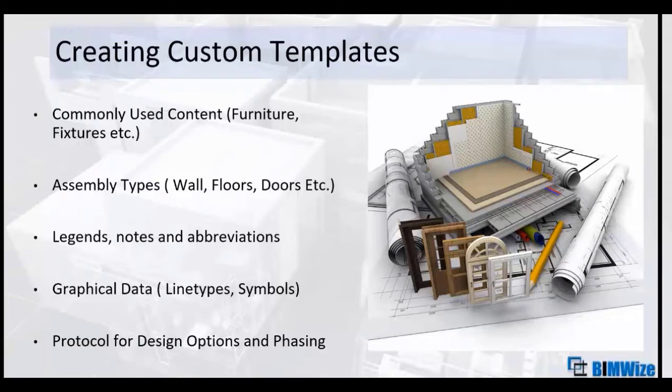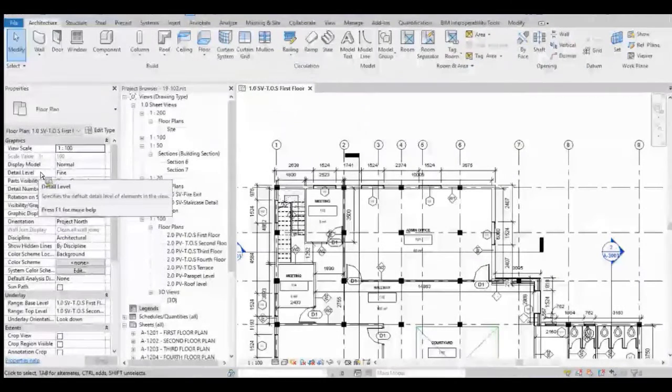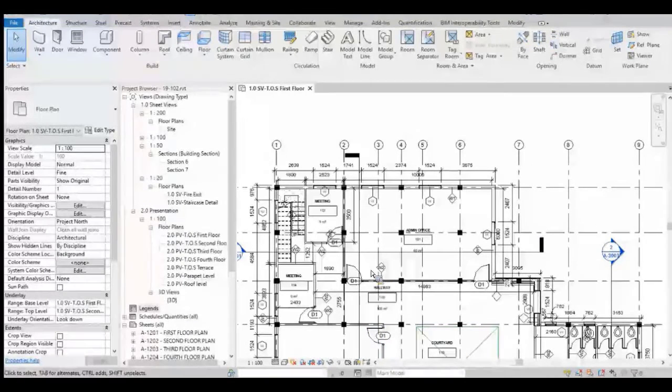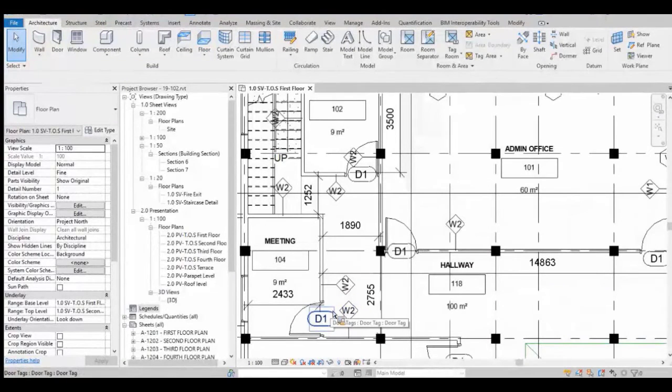So we will start with Revit, and I will show you a project that we have done in the past for a client, where we did the custom template for them. You can see that we already have preset some of the annotations that they are doing, some of the wall types that they are doing. We have preset some of the line types.